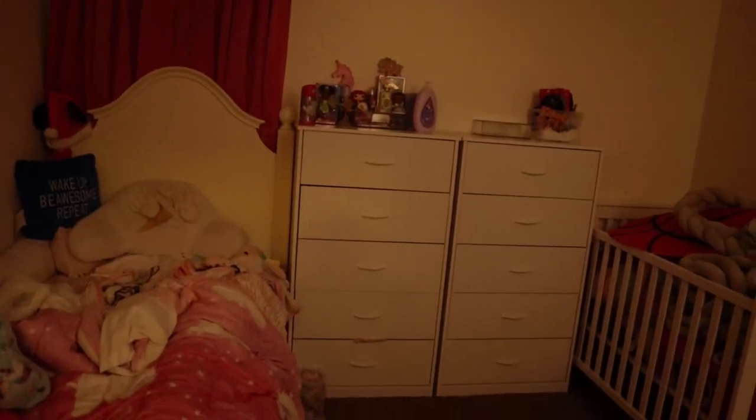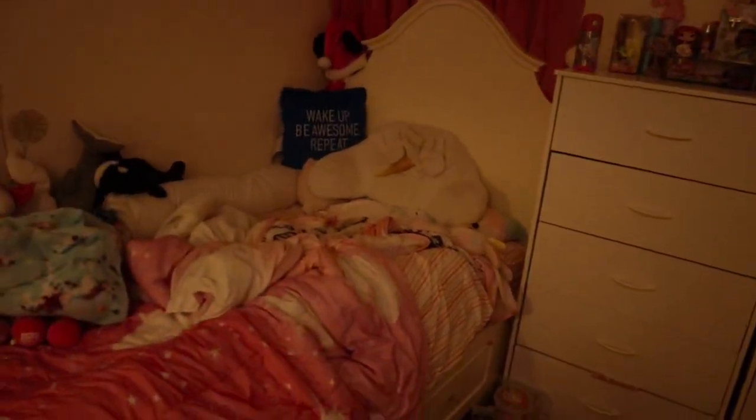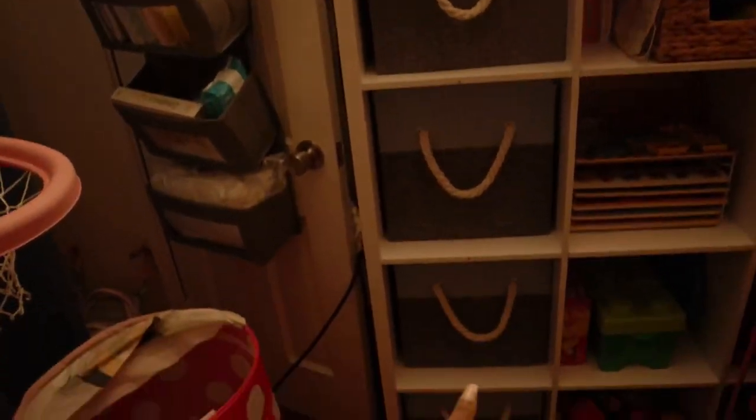That's all he got — I'm done shopping for now. The room is coming along but there's still a lot of work to be done. I'll give you guys an update once I get up from here after sorting through all this stuff. Basically the setup is: his crib, his dresser, her dresser, her bed — Ari has a pink curtain and he'll have a blue curtain. Behind the closet door is his stuff, and on this side is his stuff too. The stuff in the middle is for both of them, and these little cubbies are all his things. This side is Ari's organizer with her things.